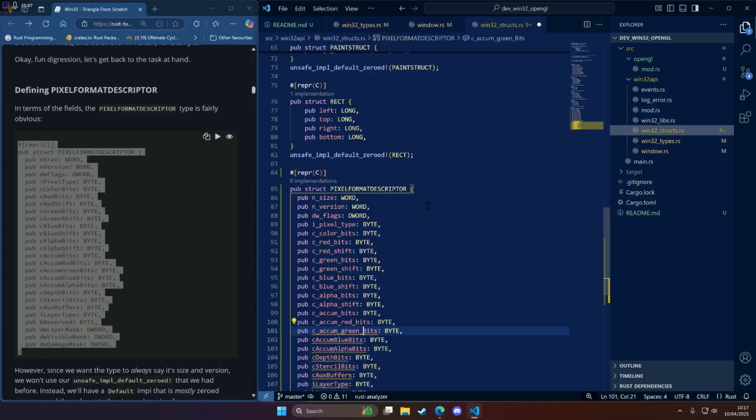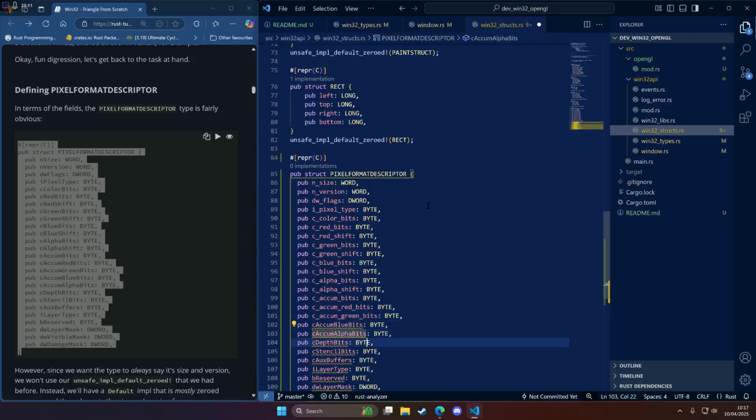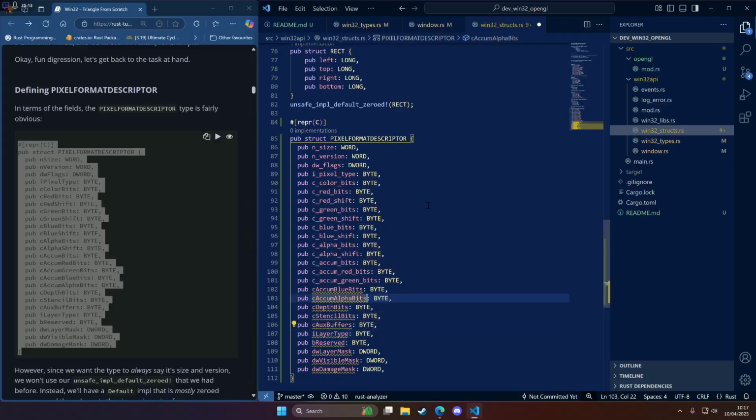I mean, it's your choice whether you want to do this or not. I do, because it cleans everything up, and I prefer clean code. So ACCUM means accumulator to me, but that's possibly not what it means.